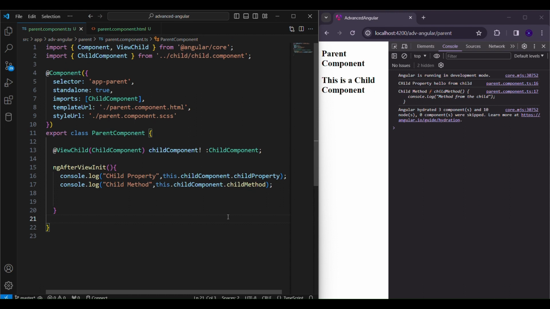This is done for seamless communication and interaction between the parent and the child components in any Angular application, as the parent component gains access to the child's properties and methods. Now let's have a look at the quiz questions.